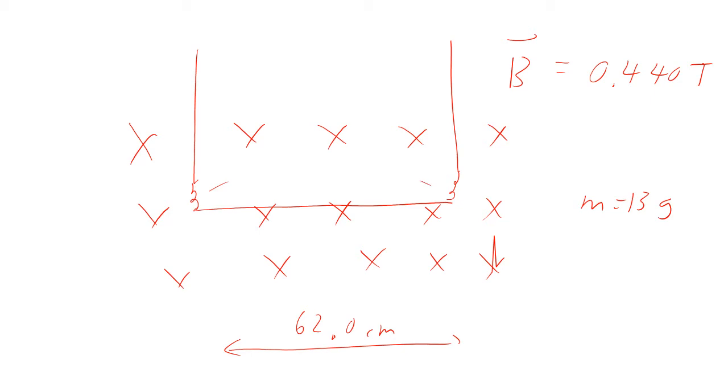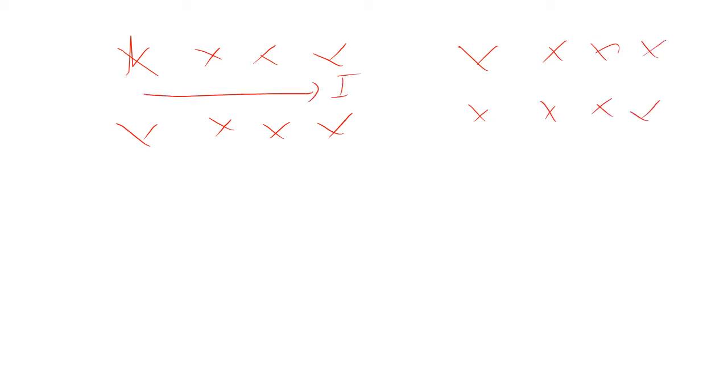So what do we do? Well, obviously, we need an upward force on it. So to get an upward force, we've got to have current in a magnetic field. So if the magnetic field is into the board, then we have two options for current. One option is the current goes to the right. The other option is the current goes to the left. Here's the magnetic field. Now, the question is, which one gives us what we want?